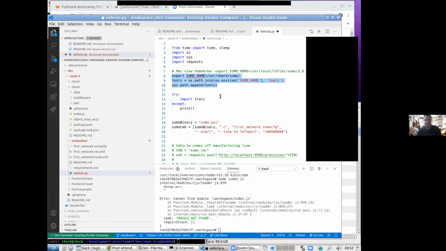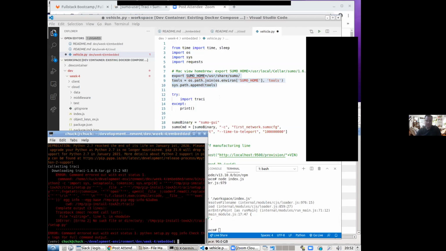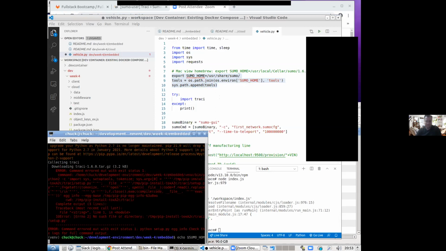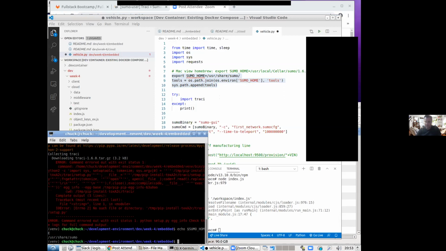And I think those things are actually already included. I bet SUMO_HOME is already defined on your path because that's what Linux does. You can verify that by opening up your terminal again and doing an echo, space, $, and then all capitals, SUMO_HOME. And you'll notice it's already defined there. So you can get rid of that line 8.